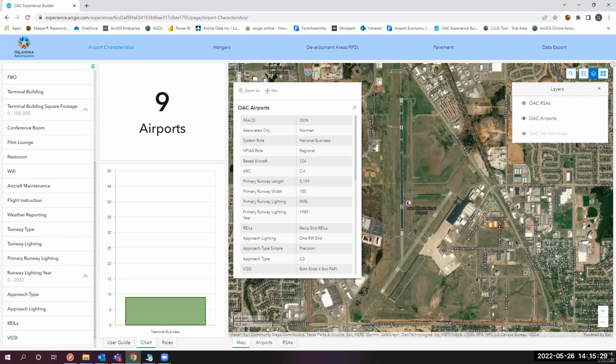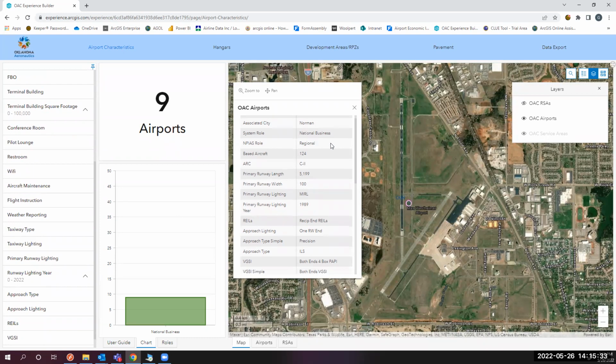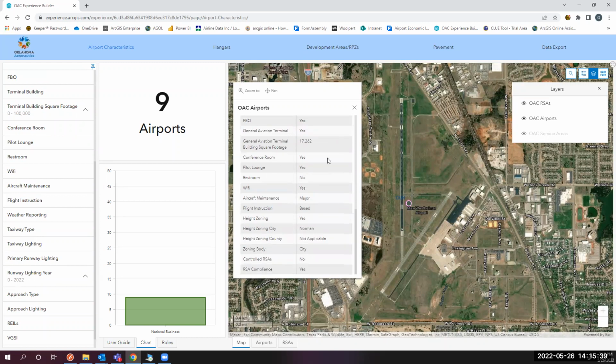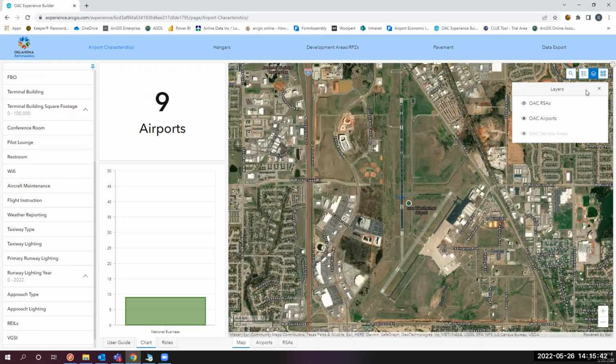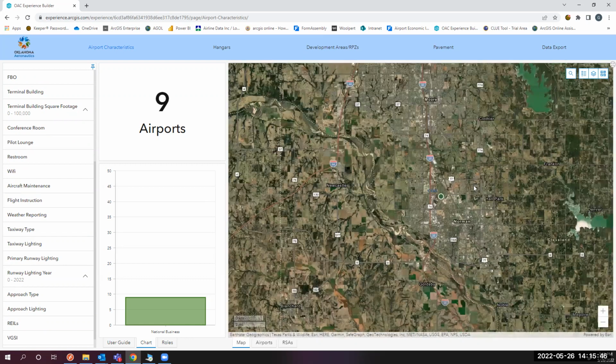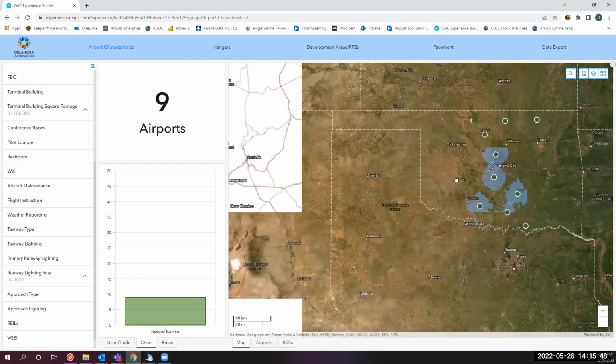So if you select that airport point, you can just get a quick snapshot of some of these key airport attributes collected as part of the system plan. And then finally on this tab, I'm going to zoom back out to show these 9 airports again.